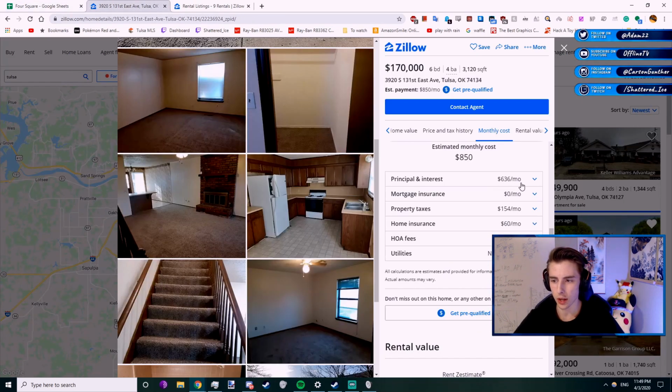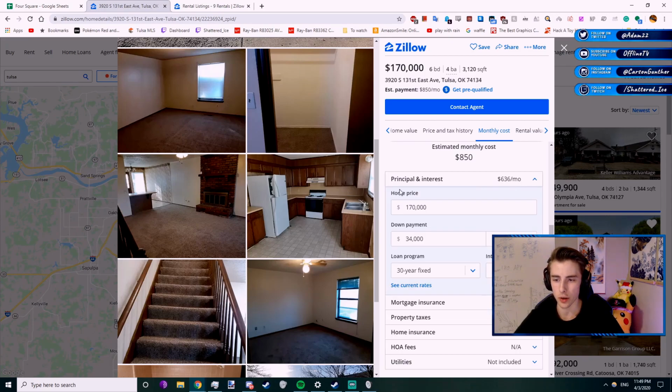Zillow does mortgages in-house if you want to go ahead and use them. That's why they have all of this right here. Currently, I've just been using 4% as a standard interest rate. It's better to err on the safe side, unless interest rates shoot up, then you start to use the current rate around your area. Currently here in Tulsa, you can get less than 4, but I just use 4% because it's a little easier to handle.